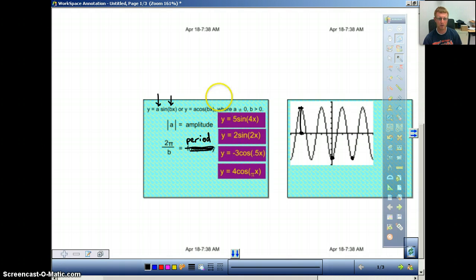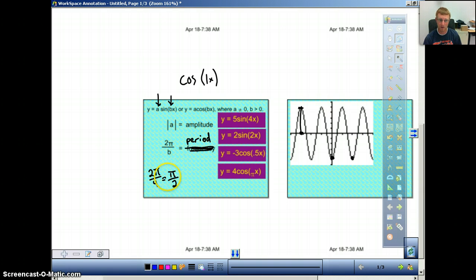Okay, so normally we have a B of 1, so when it was just cosine of x, that was like saying the cosine of 1x. And you can see that when we plug that 1 in for B, the period is 2 pi, because all the way around one time around the circle is 2 pi. So that's what the period is. Okay, so again, we could figure out what the period is for these. The first one would be 2 pi divided by 4, so that means the period would now be pi halves.